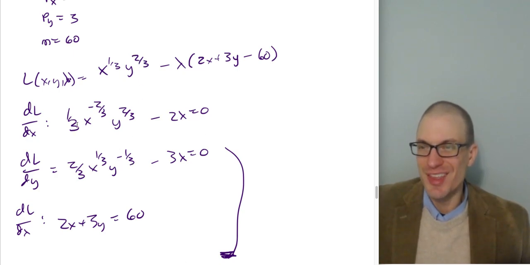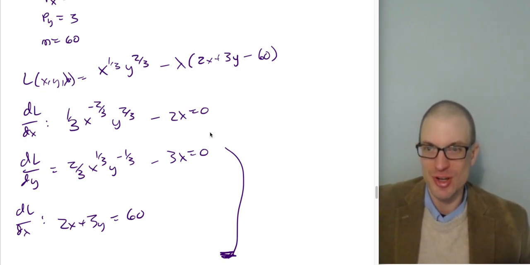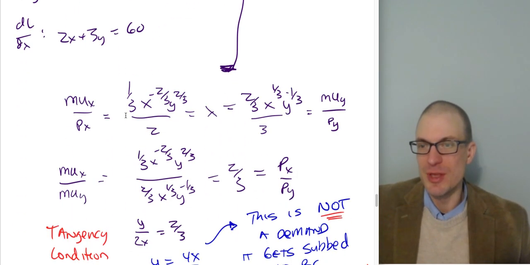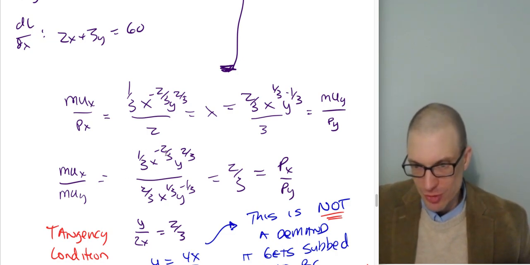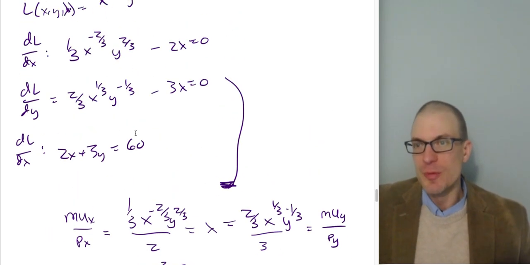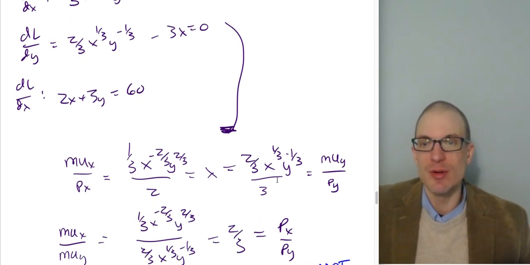And then looking at this, wait a second, I can divide this one by this one, because right here is literally my marginal rate of substitution. Right here is literally my price ratio. Price ratio is going to be 2/3. Marginal rate of substitution is going to be, well, I can write this out. Suppose we hadn't done it this way. Suppose we had solved this for lambda and then substituted. That would give us this.